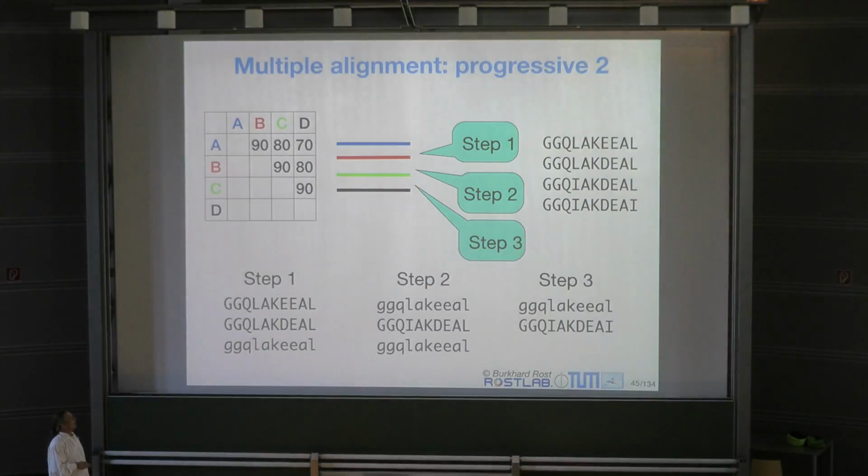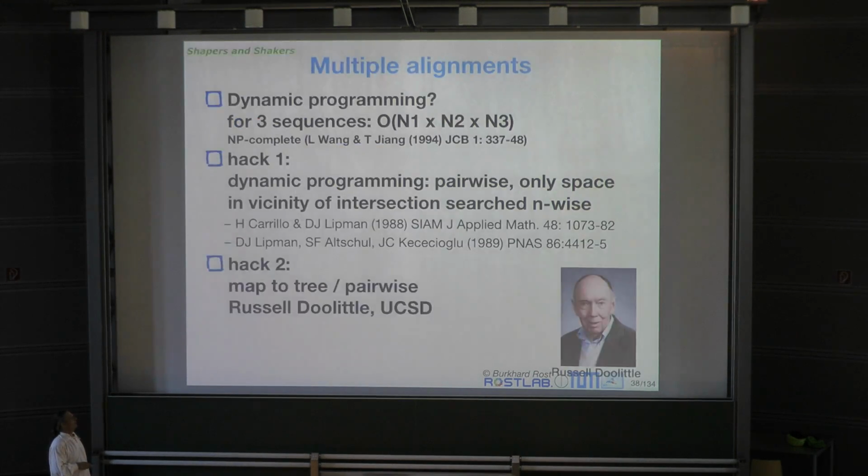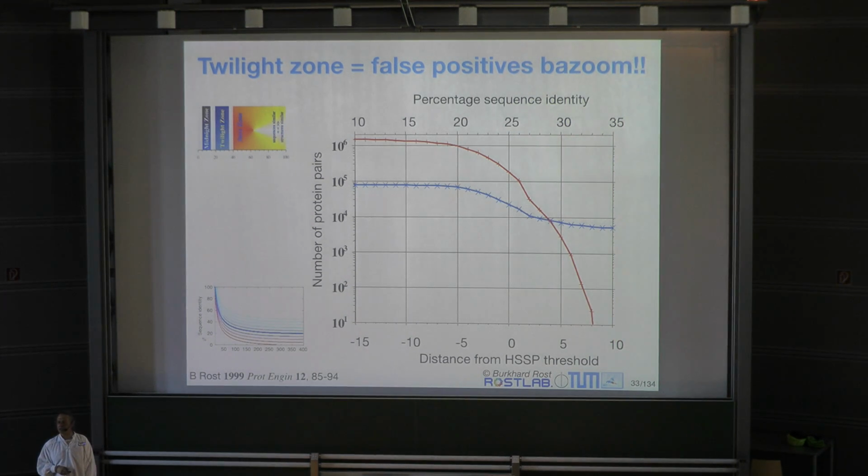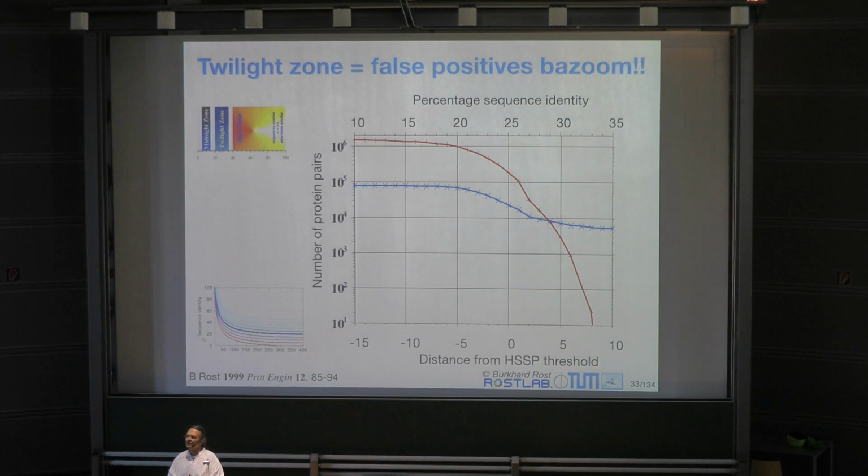So the question is, how do I find which proteins I put into my alignment? How do I decide when to stop? And we are back to this issue here. There are different ways of doing this. One way is to define a threshold at which I am sure to infer the two proteins have similar 3D structure. So I stay somewhere right of this line here. In this particular plot that would suggest a value of 9. I should pick 9 as the threshold. As long as I have a 9, I don't make a mistake. So I take everything that I find until a threshold of 9.